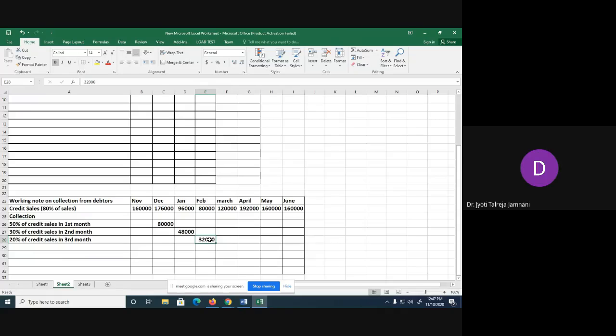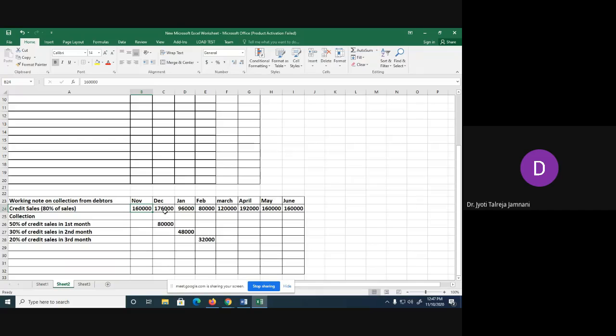No, ma'am. It's very, very important to understand what we are doing. And remember, I'm always repeating it: I'm taking 50% of 1,60,000 full, then 30% of 1,60,000 and 20% of 1,60,000. So when I add all these three, it should be equal to 1,60,000. And this is how we are going to receive.